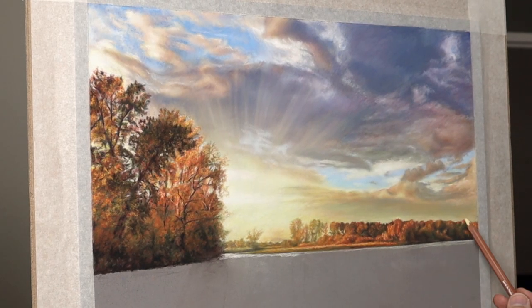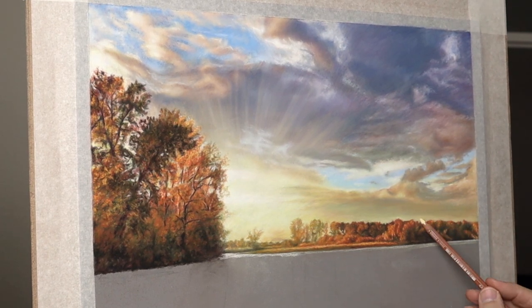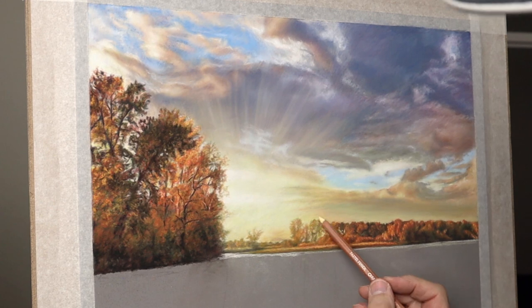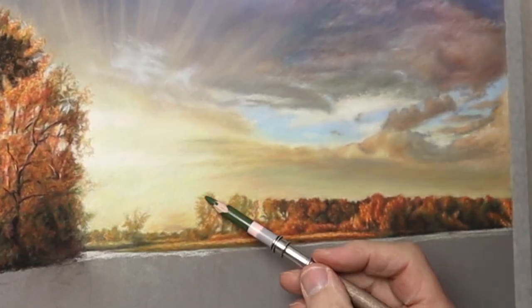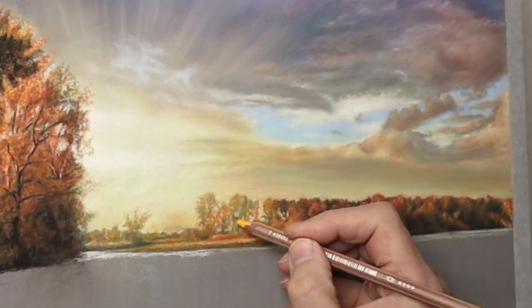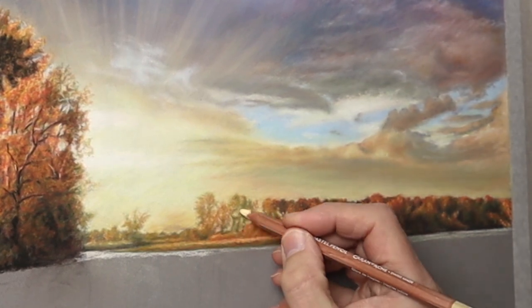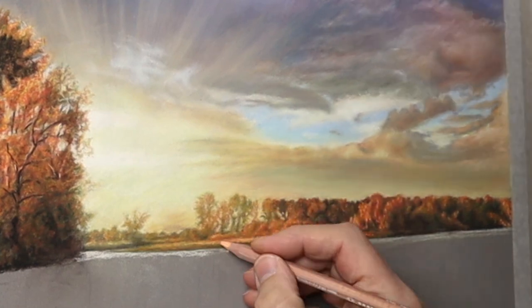Once you've done all that, it's just a case of making the sky colour correct as well. The detail stage is working on the edges — some edges need to be blurred, some need to be sharp, but most of these are blurred anyway. I tend to just make sure everything is correct around the trees, getting the colours of the sky shining through the leaves.